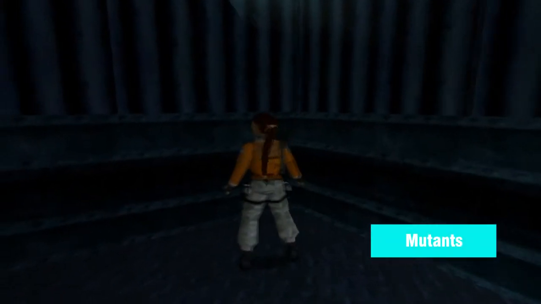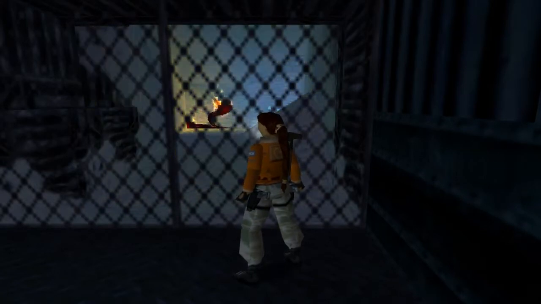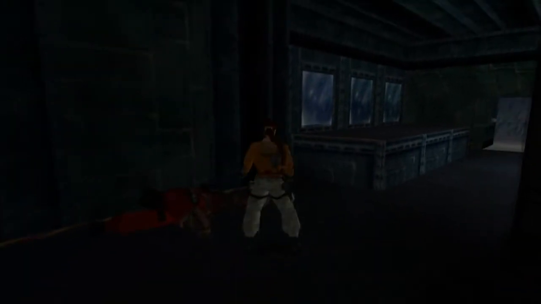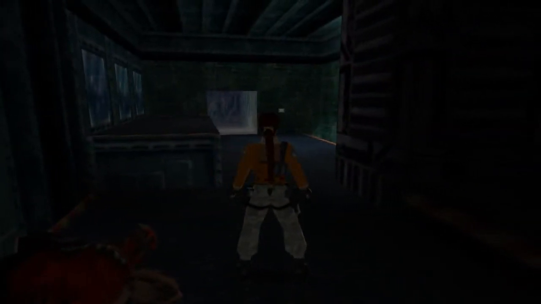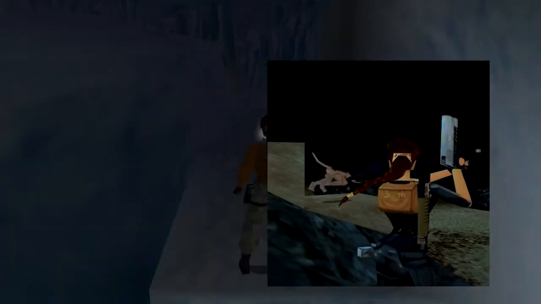Mutant Scientists. Scientists who mutated from being exposed to the effects of the meteorite that they were studying. There are two types. One that doesn't have legs and has poisonous breath, and the second one has legs and attacks with his claws. There's also another mutant that we don't know his story. He appears in the Lost Artifact, that has extra levels from Tomb Raider 3. And it's a mutant that is half human and half red, and he has poisonous breath. It's the one that you are seeing in the picture.